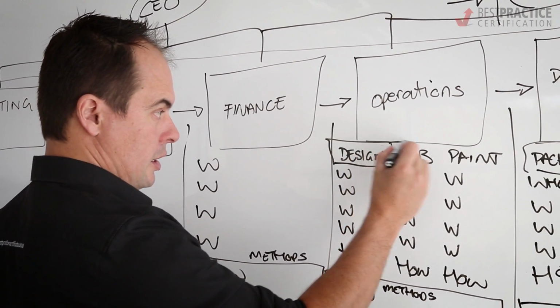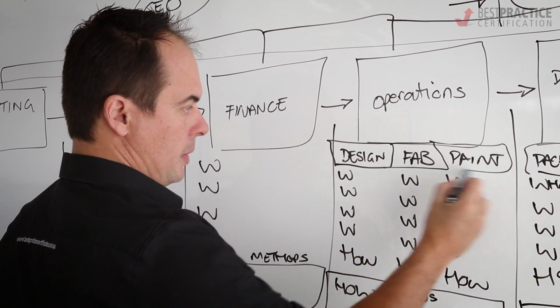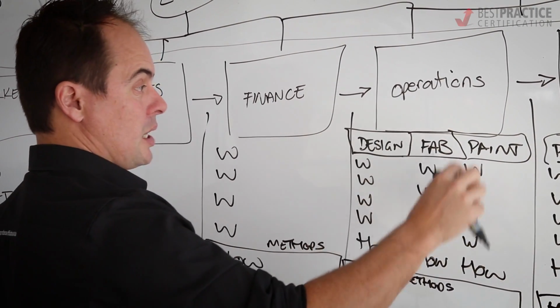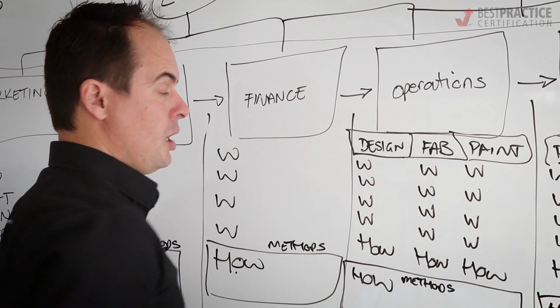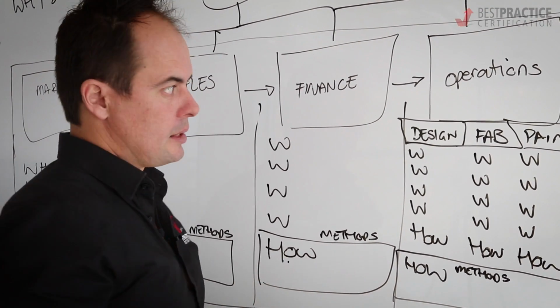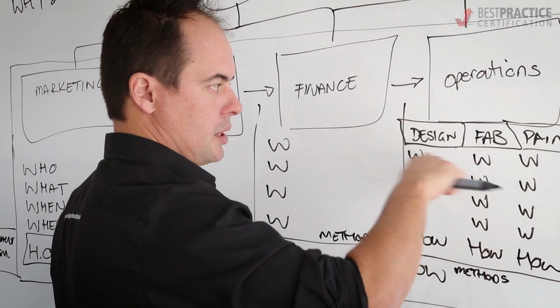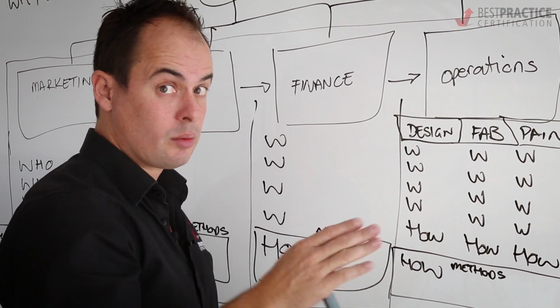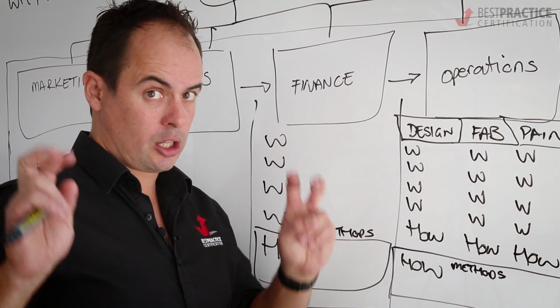But when you get to the operations part of your business, there are some pretty big risks, if you like, with design, in this particular business, fabrication or paint, or if it was a construction company, you've got design, construction management, and project completion. Or if you're a service-based business that's got lots of services like us, we've got policies and procedures and processes and methods around delivering our service, because there's some key risks that we've got to manage, and keyword here, control.